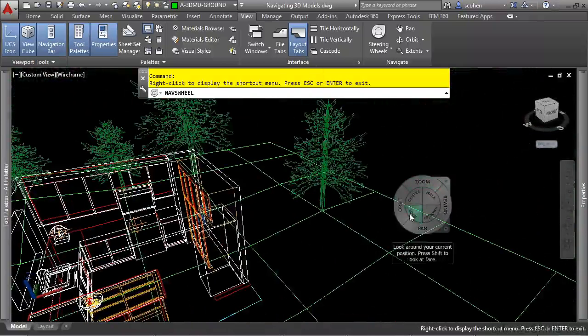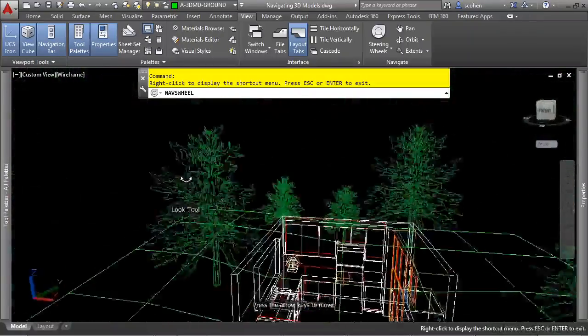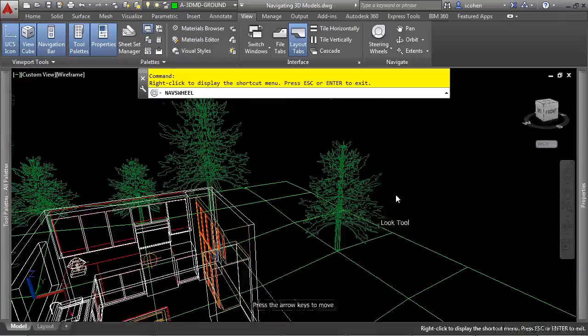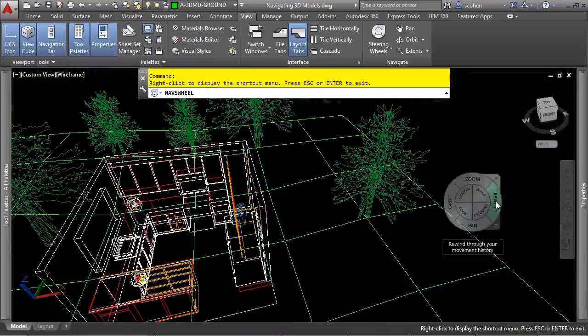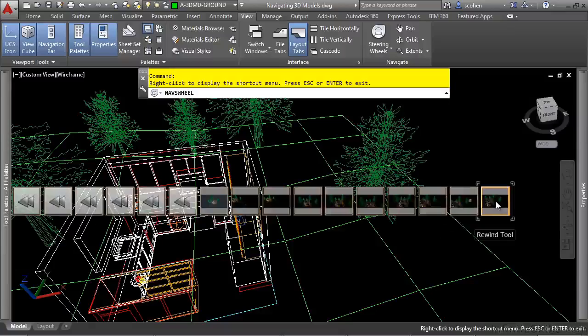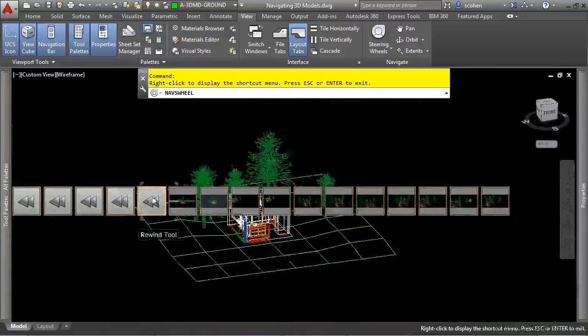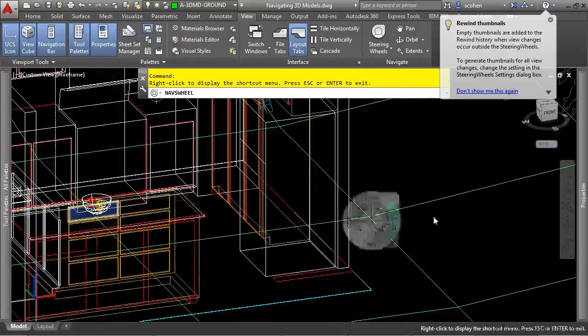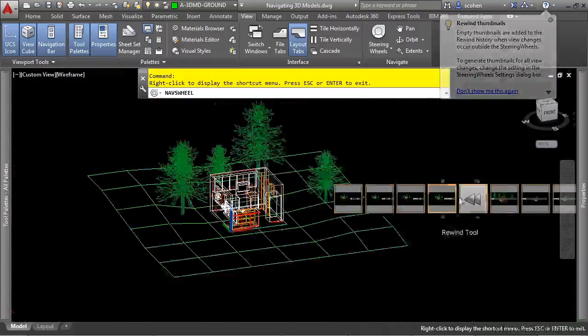You also have the look option. Again, left click and hold, and you can just look left, right, up, or down from the viewpoint that you're at. You then have the standard orbit one, which we just talked about previously. The one I really like is this rewind one here. This rewind one is like a VCR. It allows you to rewind all the views that you have just oriented the drawing with. And it's pretty fast depending on how good your graphics card is. So as you can see here, I'm able to rewind to the view that I wanted to from the beginning of the actual command. That's a pretty cool functionality.